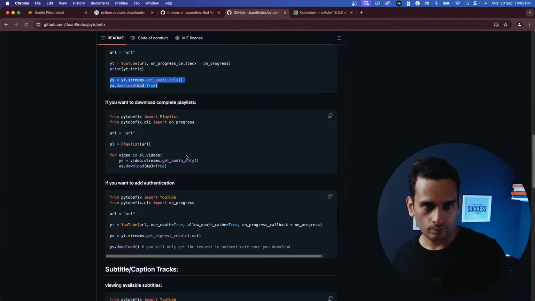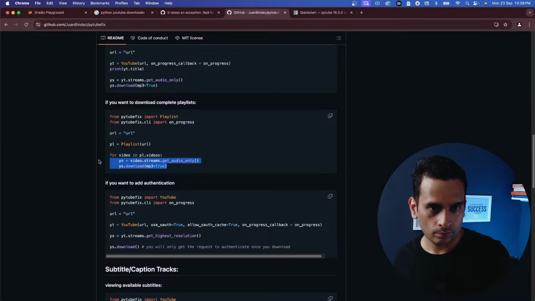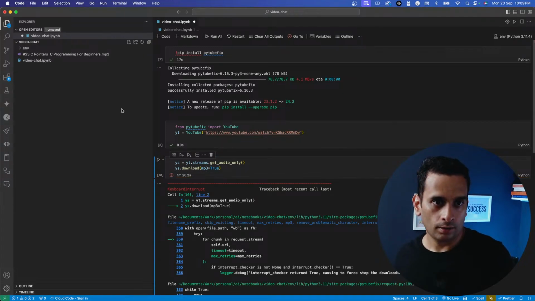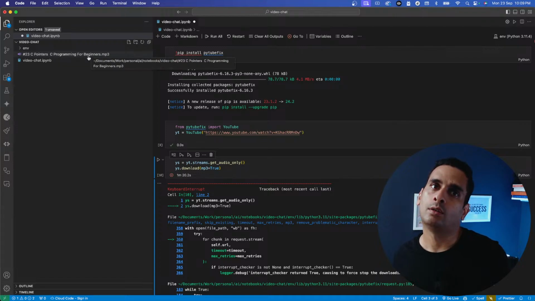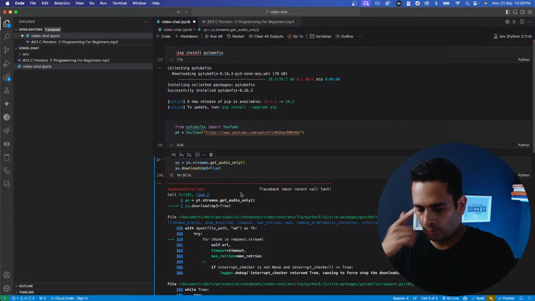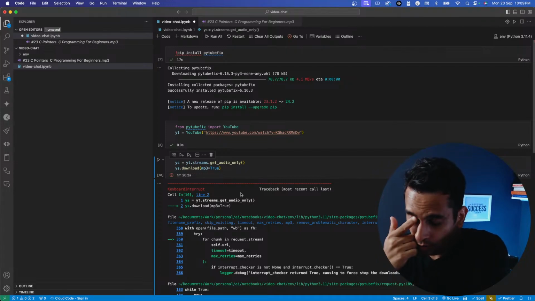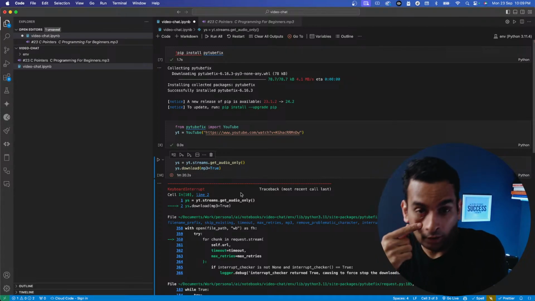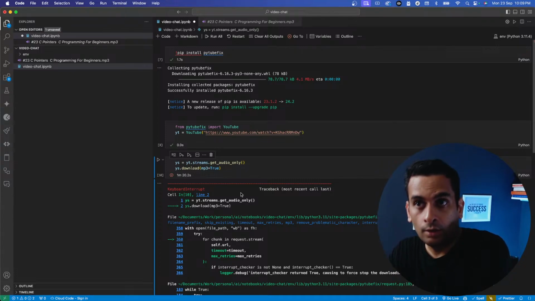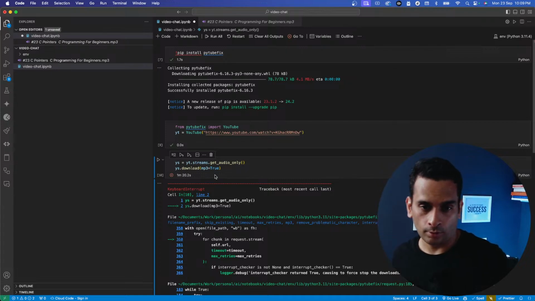A lot of support is there, even for playlists and all. Maybe we need to stop it and try it once again. In modern day and age, you don't expect an MP3 file to take that long to download. But maybe it has a different mechanism wherein it streams the whole thing, and it takes time because it's an 11-minute video.